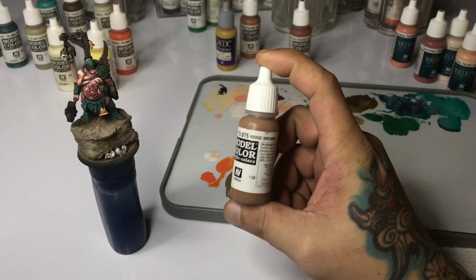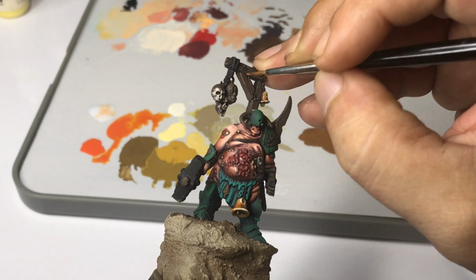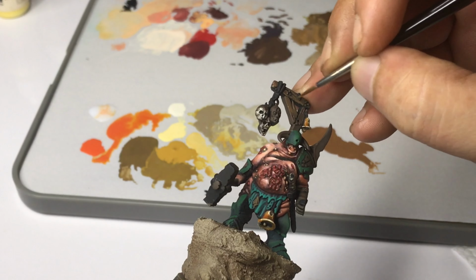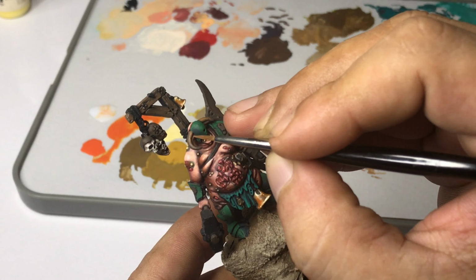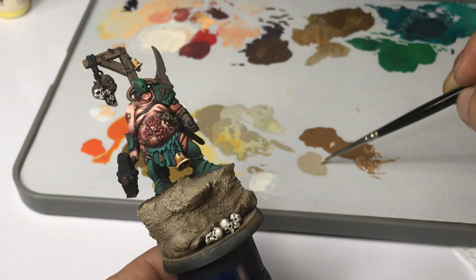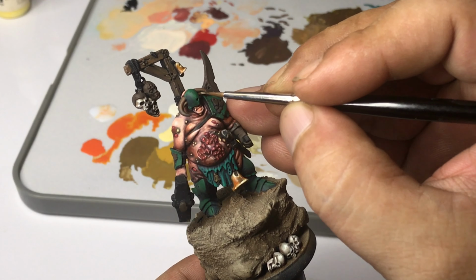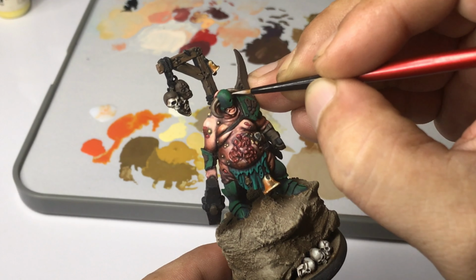So now we paint wood, which is boring, but I'm showing you that we need to make the wood pop by adding just enough highlights and using the proper color so that the highlights won't look like metal or leather. So it's a matter of choosing the right color so that the wood won't look too shiny, because wood's not shiny, especially old wood. Also, using the right technique in painting so that we create texture.